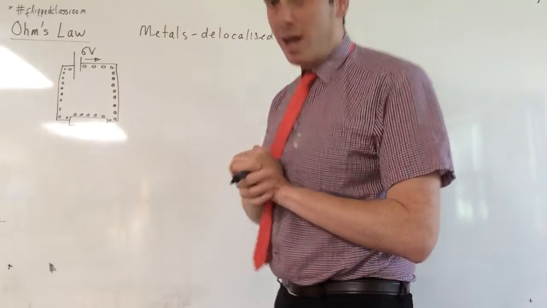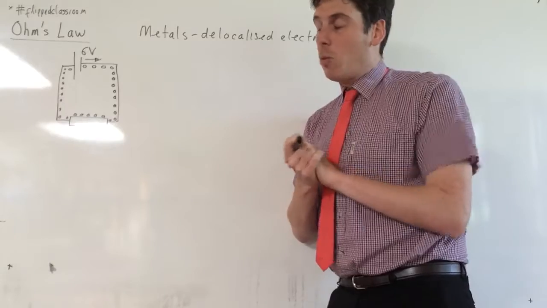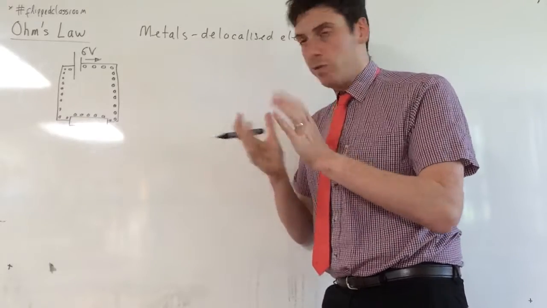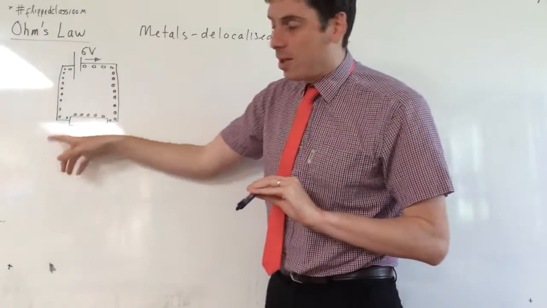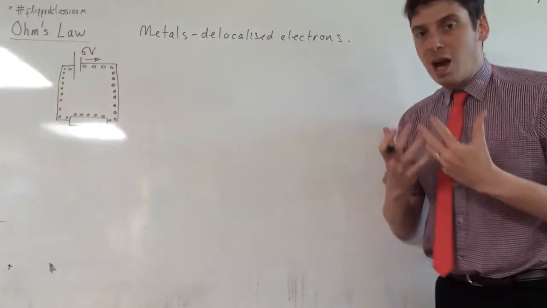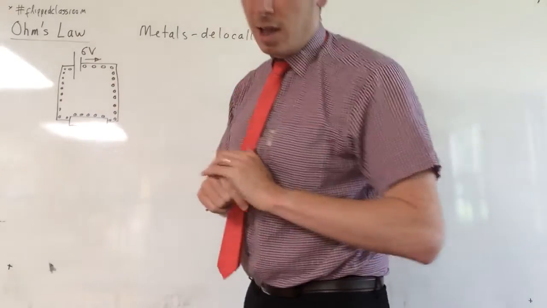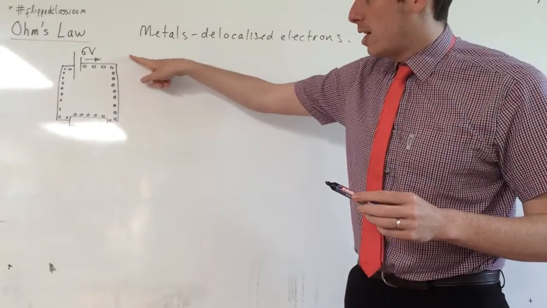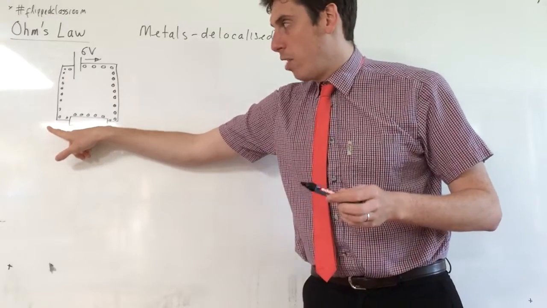Now, what would happen if that voltage was to increase? What would happen is the current would increase. That means that the amount of electrons flowing past a certain point per second would be higher. So, let's say this is 9 volts, then your electrons move faster, and so on.